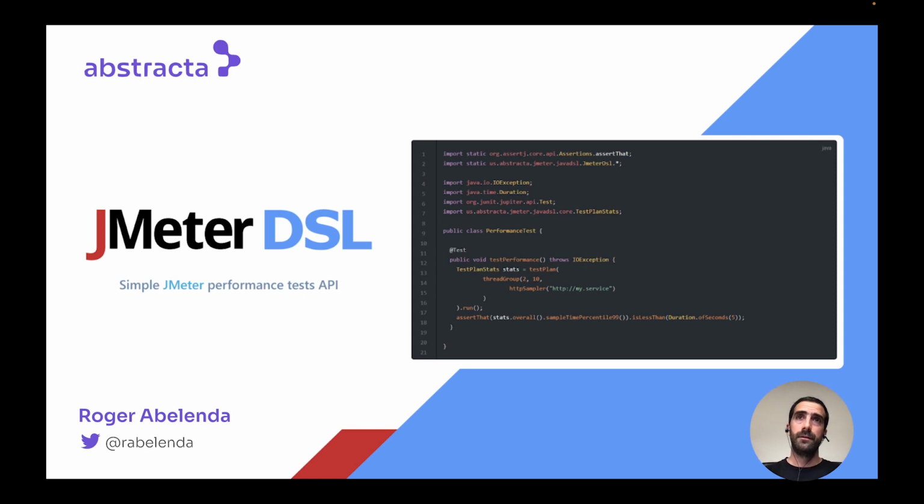That being said, there are also some nuances and drawbacks in the usage of JMeter, mainly due to the nature of its UI and the way you create test plans. When you create a test plan in the JMeter UI, it generates an XML file. This XML file is quite verbose, very extensive, and it's difficult when you start versioning it in Git, for instance, to keep track of the changes, review them, and identify what actually has changed.